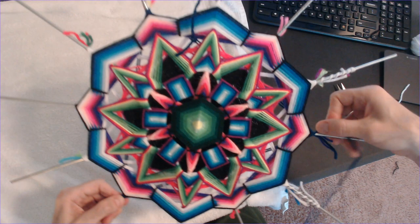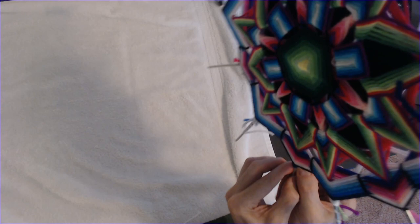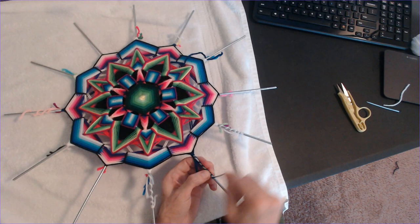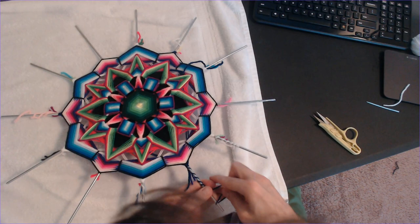So here we go. There's one triangle completed. Tying it off. Just tying it off right at the end because I've gone around twice. And then I'm going to do the other blue triangle. Then we switch back to what we were doing before.